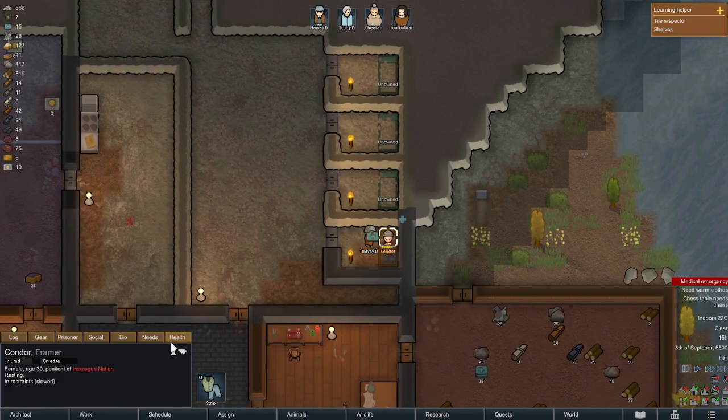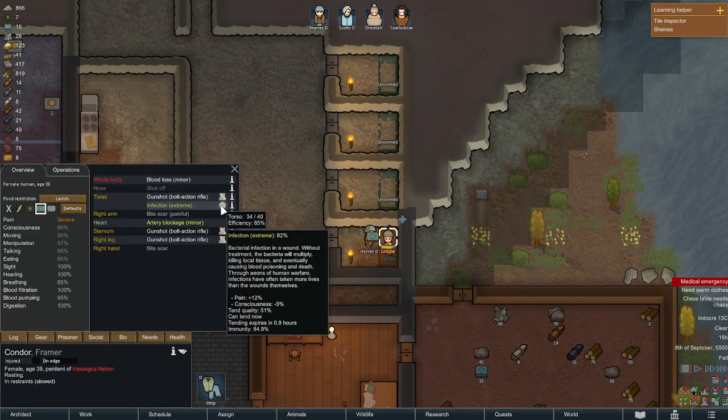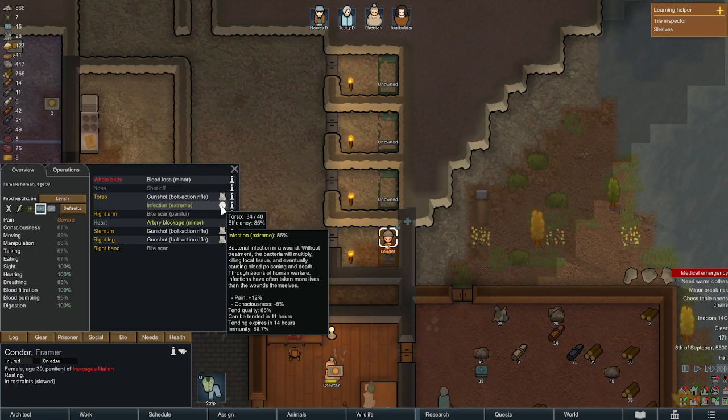Come on, Condor. Let's have a look at your health here. This extreme thing. Your immunity is slightly higher, and that was a good tending. So that may push up immunity. This is going to get close, but I think we will get the immunity before we get the infection to tick over. We're up to 90%, and I think he'll be fine.